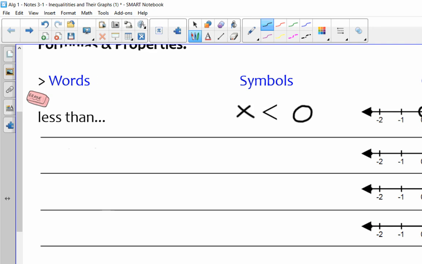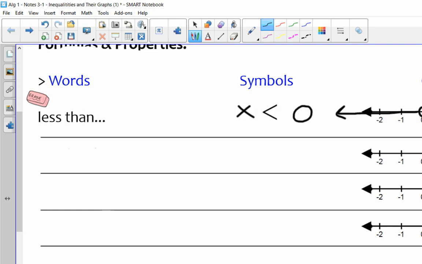Now, like I said earlier, when we're solving or graphing these things, there's more than one answer. x represents all numbers, okay? But in this case, x has to be less than 0. Well, there's still lots of numbers that are less than 0. So which one are you talking about? Well, I'm going to indicate that by drawing a line from the value I had, which was 0, and that line represents all the different values I can get.